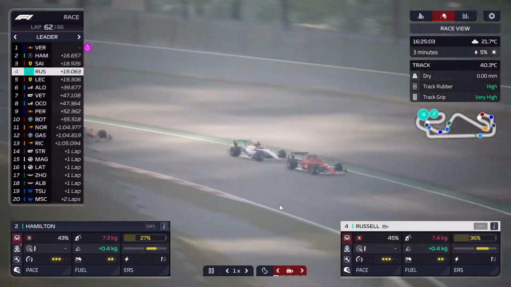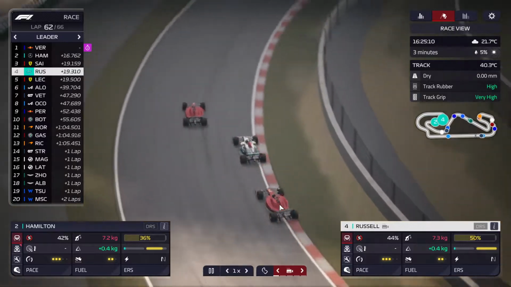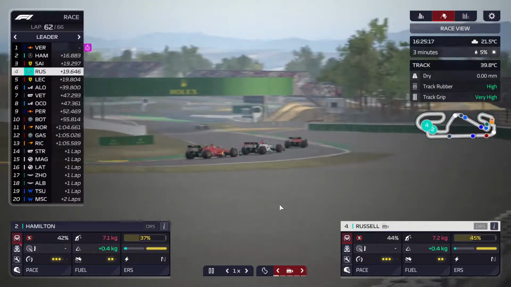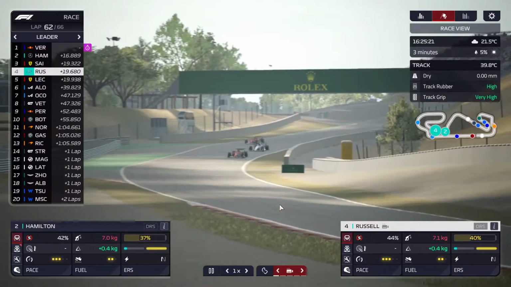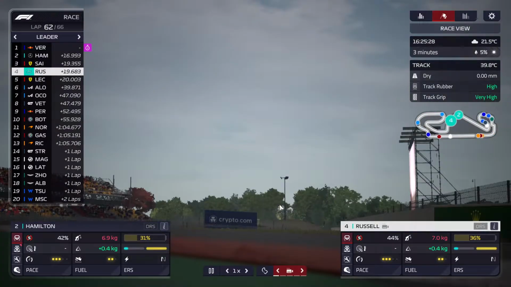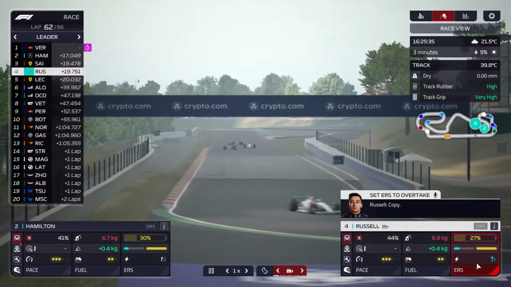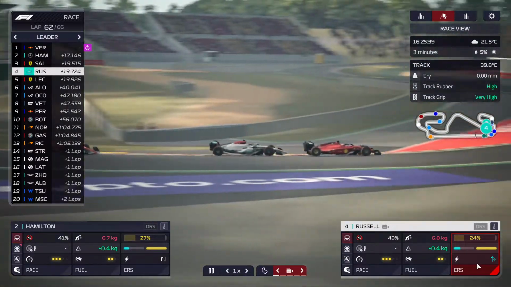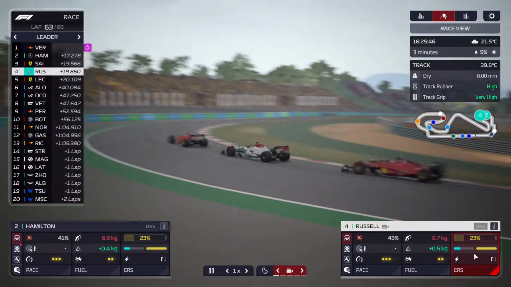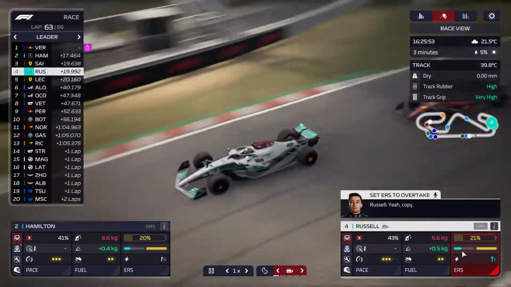Gap up to Hamilton closing now. It's 2 seconds between Hamilton and Sainz with 5 to go here. Ooh, Sainz almost went a little wide. Get George up around again. Overtake. Copy. For a lunge. Let's try to get on the straight here. Hang on. You have overtake. Yeah, copy.